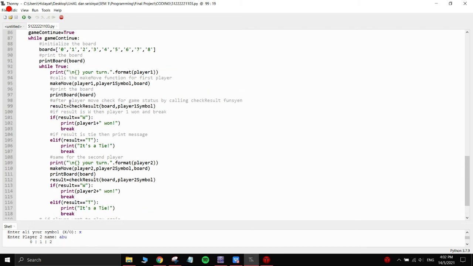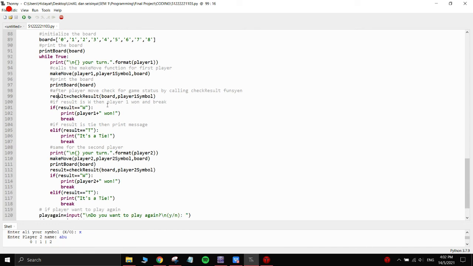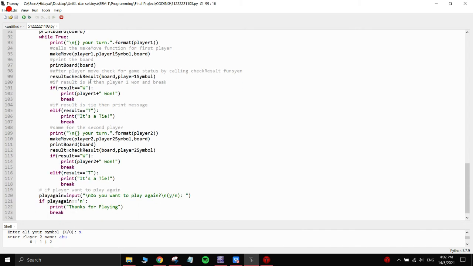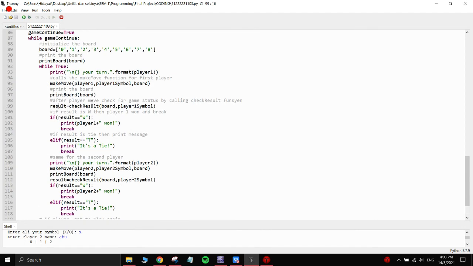So every time a player moves, the program will check the result. If the result is W, then player 1 won and break.